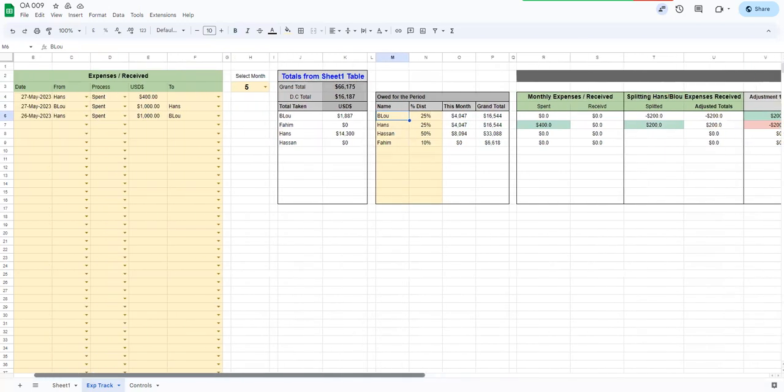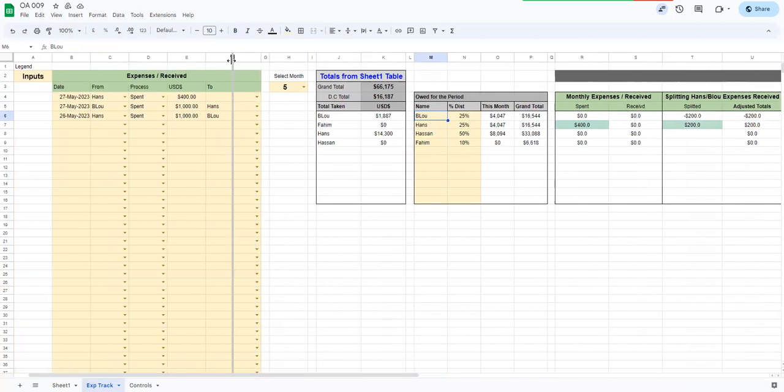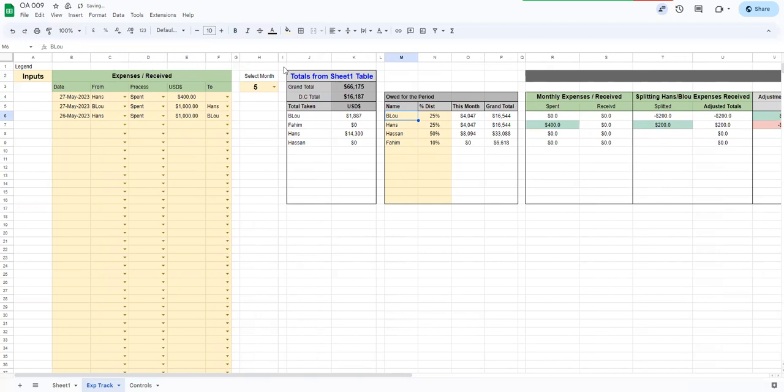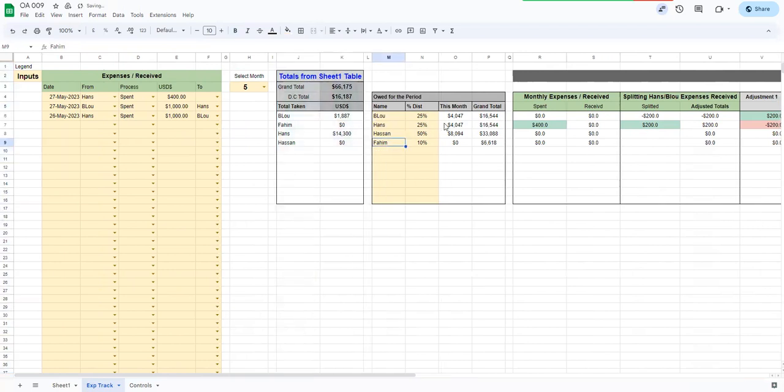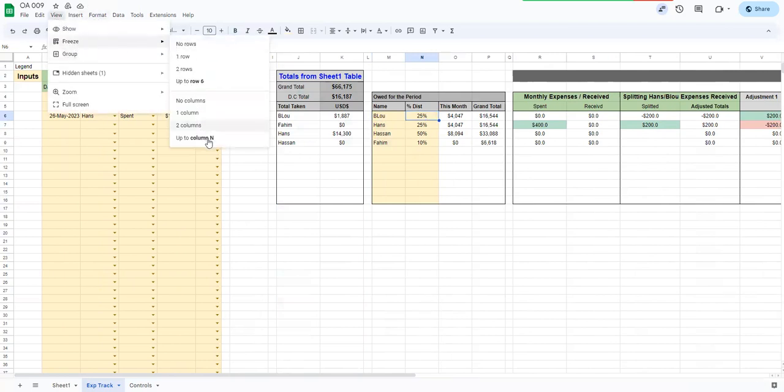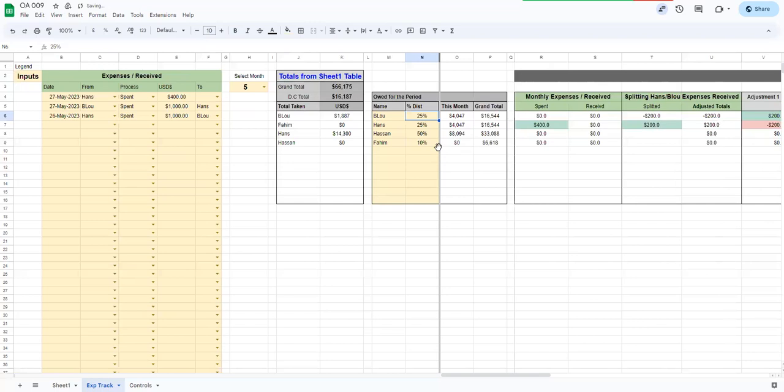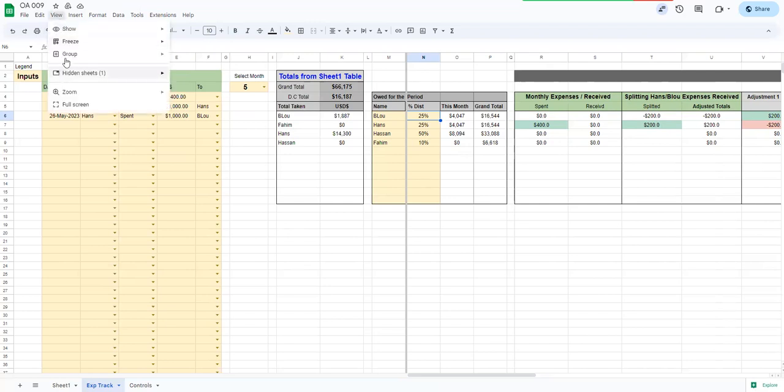So what should I do? I should actually narrow it down. I wanted to actually freeze this so that we can always see these names. So how can we do that, which is here. All right. So now we'll be working on the other side. Let me remove this first, and then I'll add this at the end so that you can see the whole screen and not part of it.